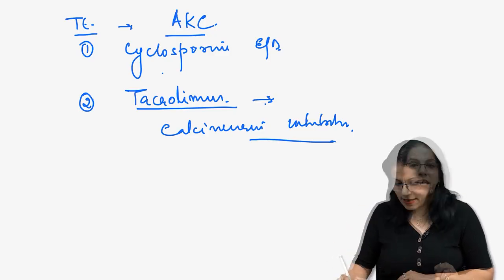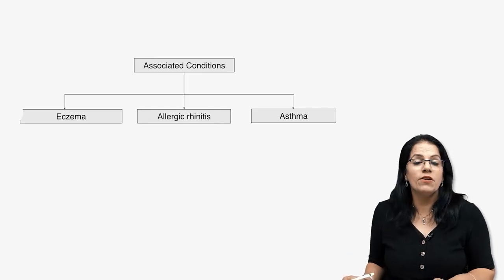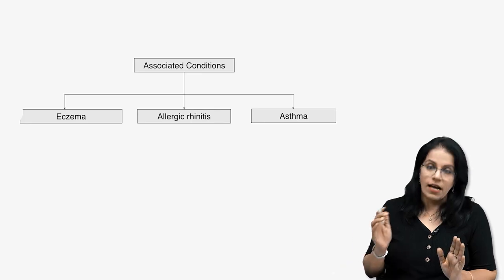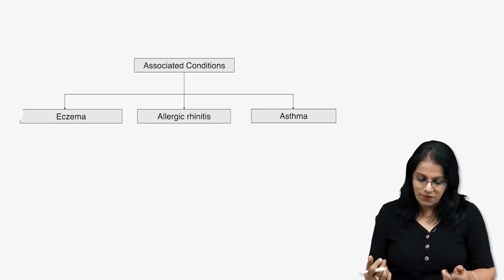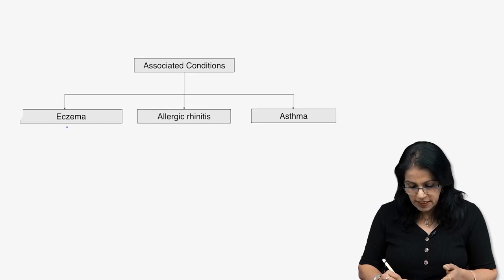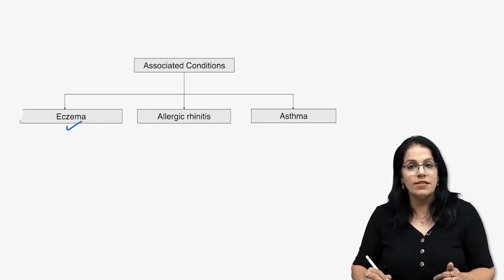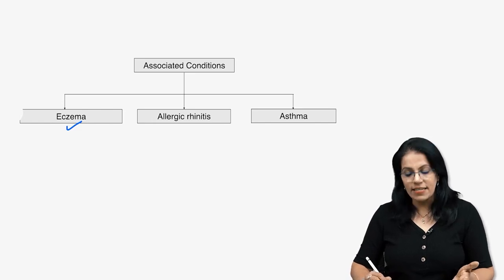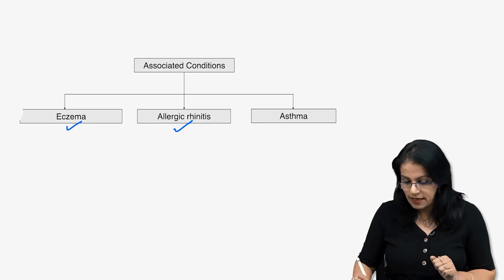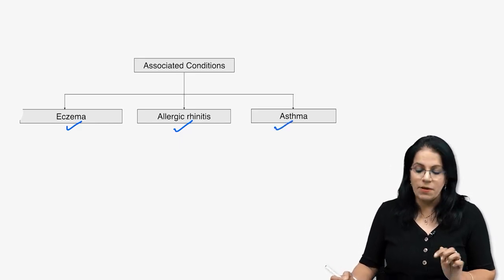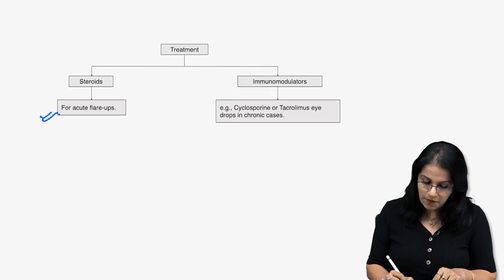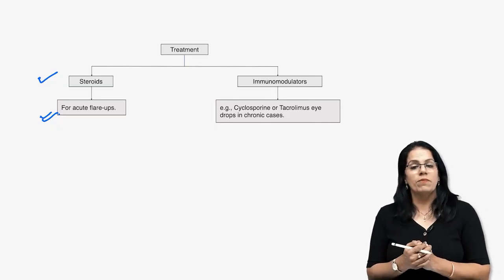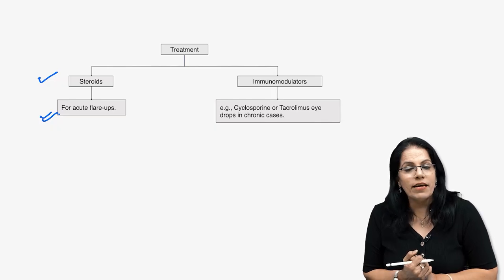These are the points we'll remember. What can be the other associated conditions of atopic keratoconjunctivitis? Apart from the findings like shield cataract, we talked about Hertoghe's sign, we talked about Dennie-Morgan folds. A patient is going to have associated eczema because it's an allergy, he's prone to all the types of allergies, isn't it? Then allergic rhinitis and asthma. Okay, keep in mind. Talking about the treatment of this condition, in cases of acute flare-ups, we may need to give steroids, mainly topical is tried for keratoconjunctivitis, right?